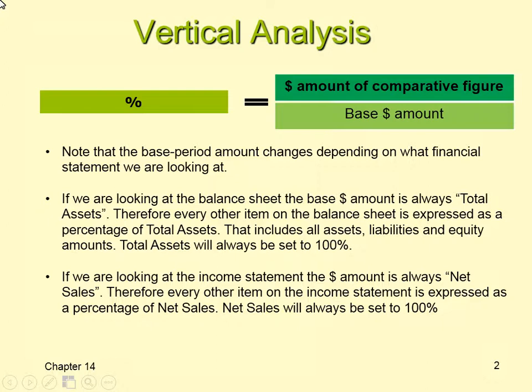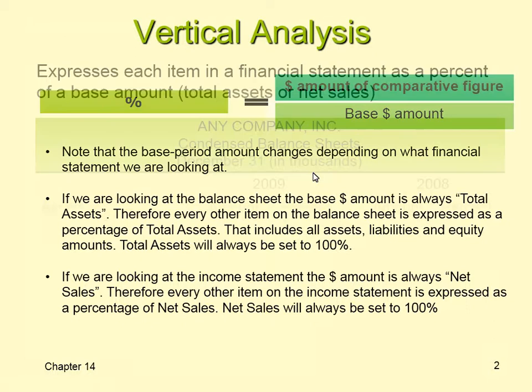For a vertical analysis, it's different for each type of statement, right? It's different for the income statement than it is for the balance sheet. When we look at the balance sheet, and we say let's set our base, the base amount we're going to use is always total assets. So I'm going to go to my balance sheet, and let's say we're analyzing 2014. I'm going to find out what my total assets are, and I'm going to set that as 100% on my balance sheet. I'm going to have a dollar column and a percentage column, and I can show you what that looks like. I'll just switch the slide quickly.